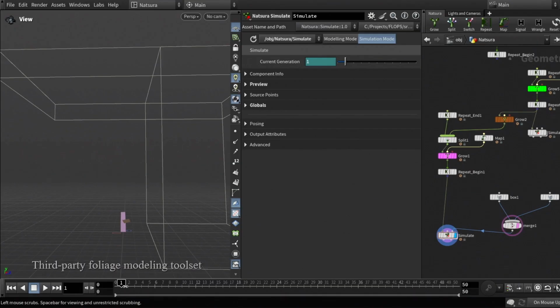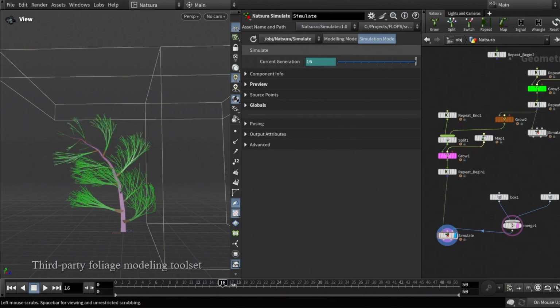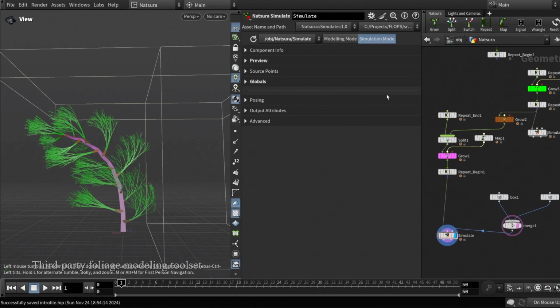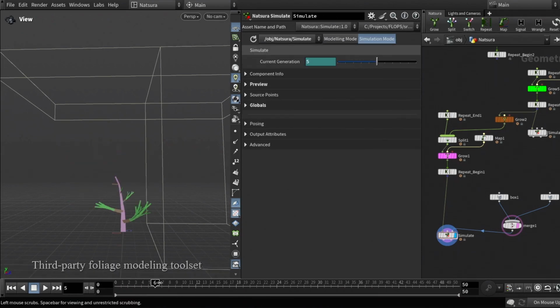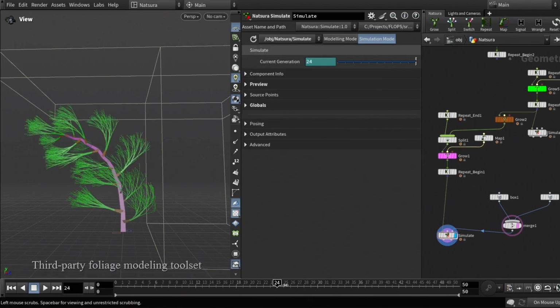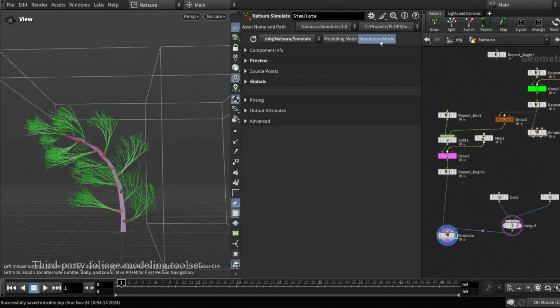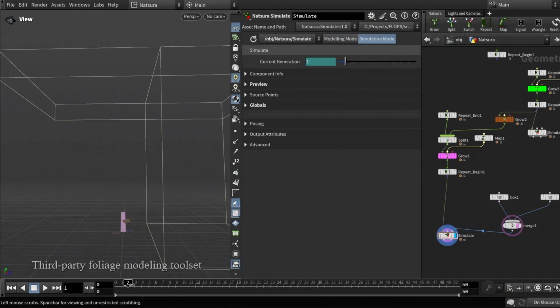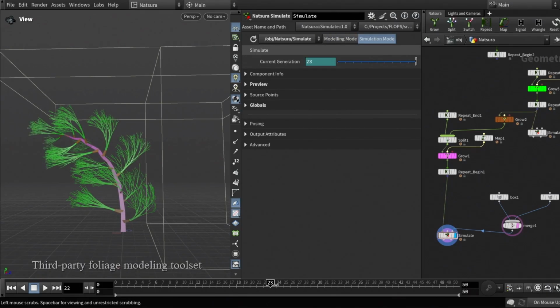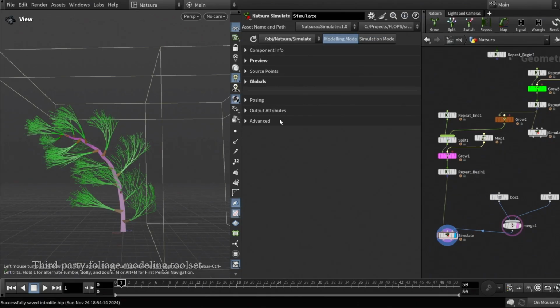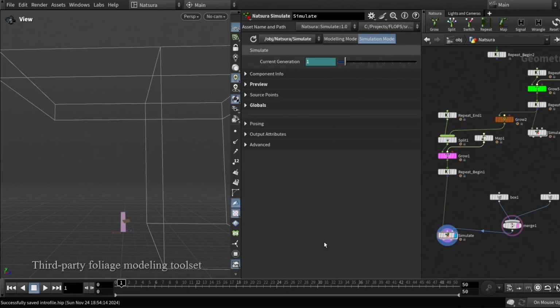Now, there's multiple ways to work with this. Right now, I've just been showing the complete tree. But because it's a simulation framework, we can, of course, just render out whatever generation we want. This can help you to get the age properly right from the tree that you have. So if you made a nice recipe, you can still get it to be the exact size that you want. It's all very flexible.